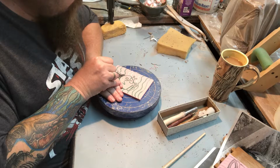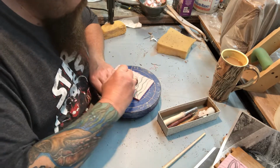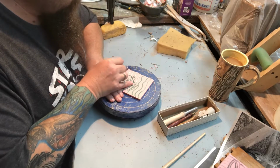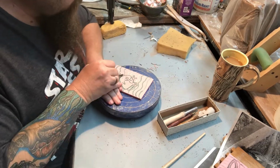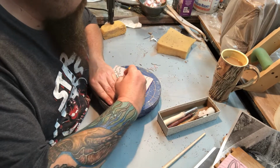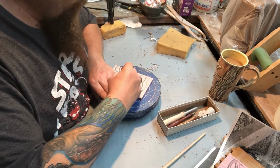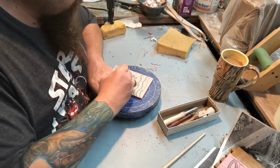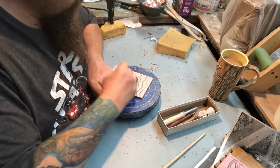You notice again, I'm not pressing really hard. The blade's really sharp, so it cuts right through this linoleum pretty easily. But I am making sure that I am taking my time and I am cutting away from my hand. That is key, away from the hand.